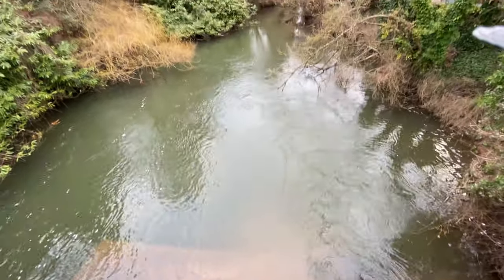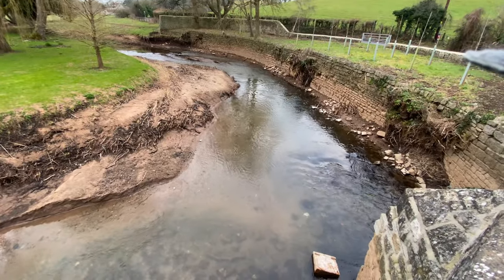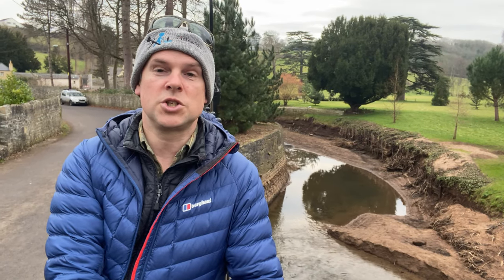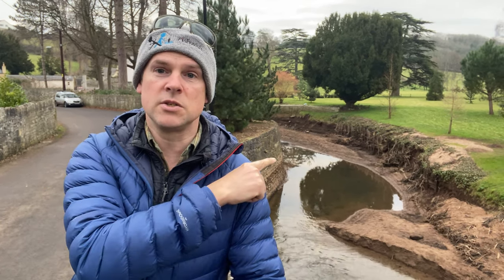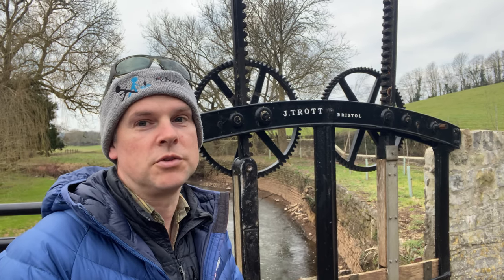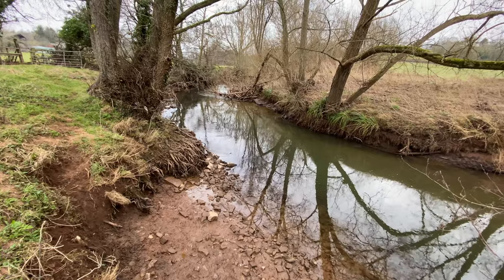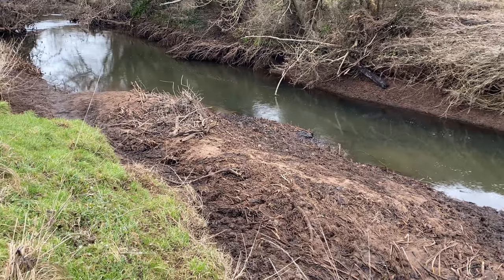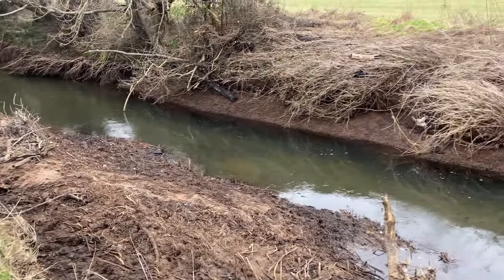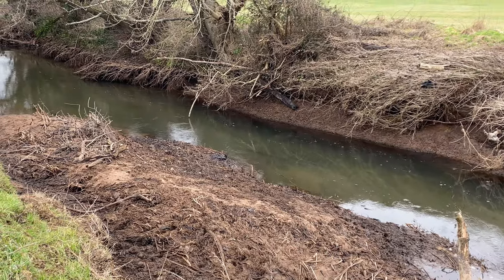Downstream is flowing nicely — always good to see a bit of water movement. But on the other side — wow — the hatch is raised fully. I'm absolutely shocked. I imagine it's an intentional conservation effort, or it could be because they need to do some engineering work on the banks. If you've watched my YouTube channel for a while, you'll know there are quite a few trout fishing videos of me and my mate Ian fishing on this river. I'm going to have to go up and investigate because if it's this low here, I dread to think what it's like upriver. Here we've got a massive island of silt that's been deposited and captured by all the woody debris — that's presumably a fallen tree. Yes, there's the root. Fallen tree, and it's picked up all the silt and strangled the river. That gives you an idea of what the river is going to be reduced to if this is the way it's going to be in future — the river is going to be shrunk.